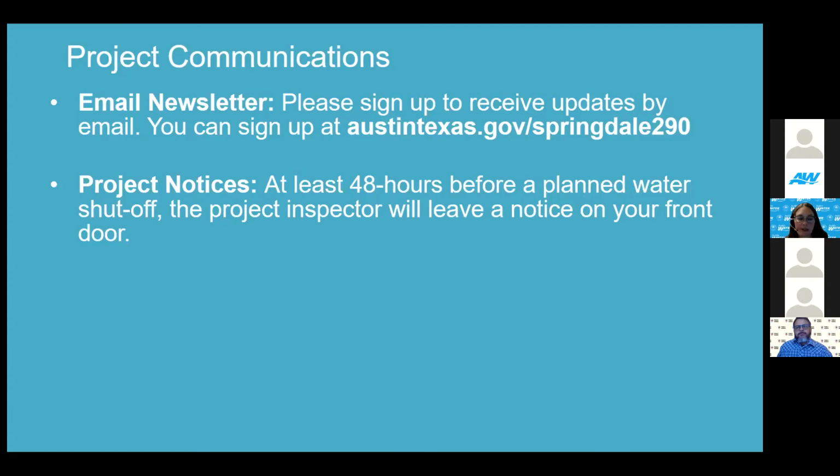And then Demira did mention this. Kimberly on our team, who introduced herself earlier, or someone in her group will pass out these notices 48 hours in advance when there's a planned water shutoff. So we just want to emphasize that we will give you some warning so that you have time to fill up some pitchers and prepare for your water to be out temporarily for a short period of time. And if there is an emergency outage, then they'll work quickly to get it repaired and get it up and running.